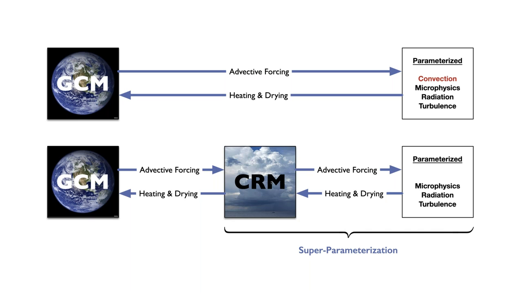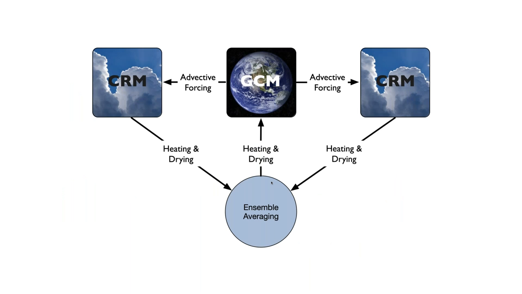And my experience, largely with CAM, has shown that this superparameterization gives much better results for many kinds of things. But of course, it's also a lot more expensive than a conventional parameterization. What we've done with GFS is implement a multi-instance superparameterization in which we actually have more than one. This picture shows two, but in fact, up to 10 CRMs running essentially in parallel in every grid column. So this is really expensive.